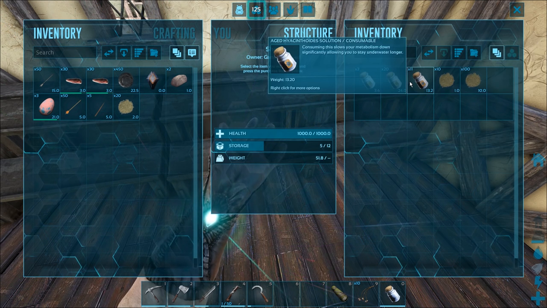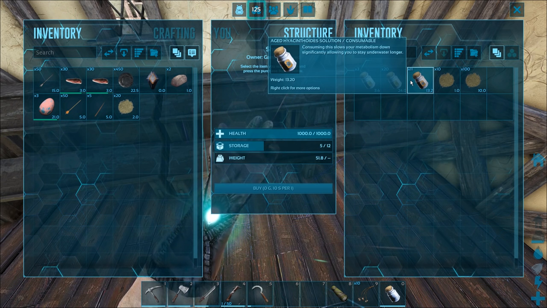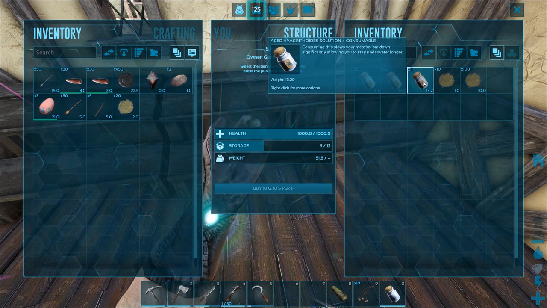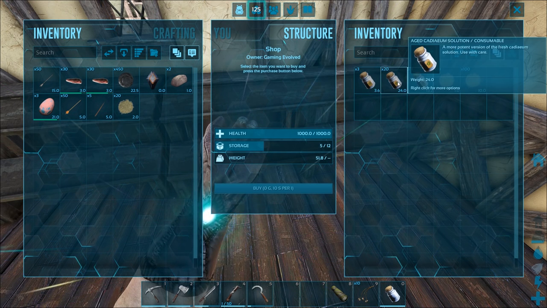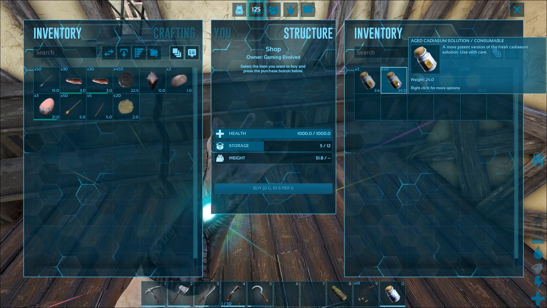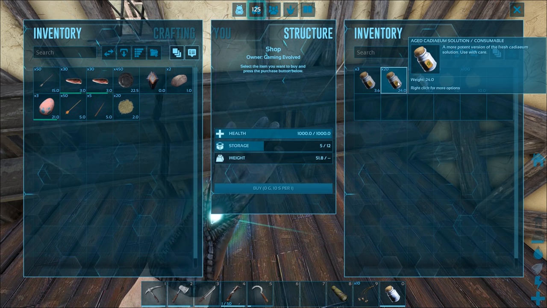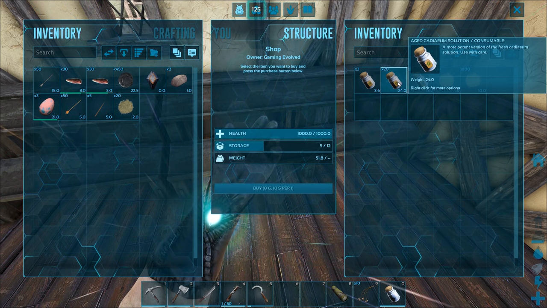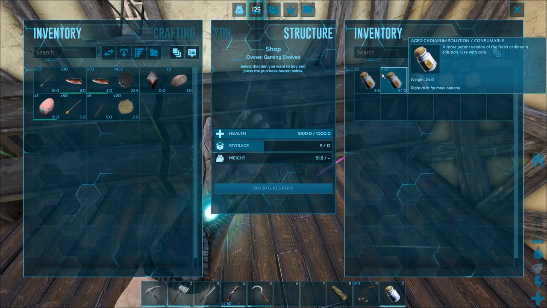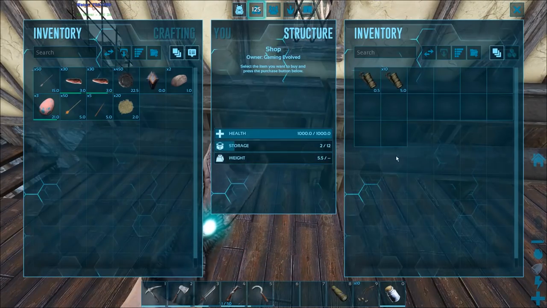What are these then? Consuming this slows your metabolism down significantly, allowing you to stay underwater longer. Interesting, so it's kind of like a Lazarus chowder. What is this? A more potent version for... Wait, what is... What? I'm so confused. What does the normal version of that do? Okay, well, I don't know what these ones do here. It doesn't really say. What else has he got going on here?